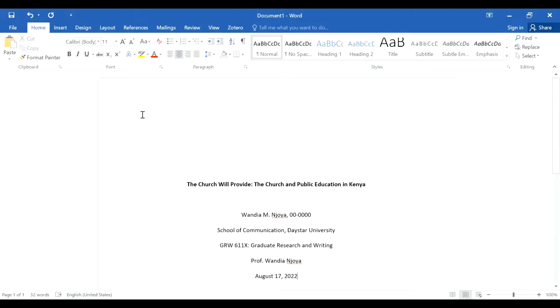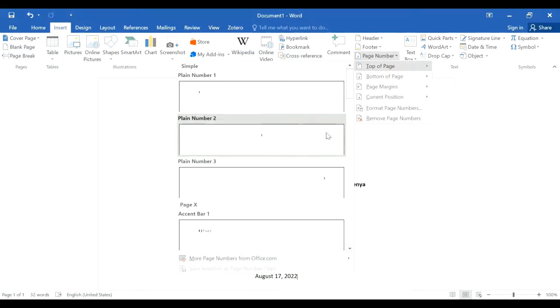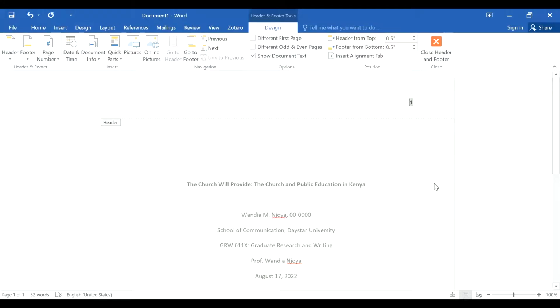This you do by going to the Insert tab, and then you look for the page number. APA requires the number to be put at the top right-hand corner. So once you get the drop-down menu, go to top page, and then you go to right hand corner, and there you go.